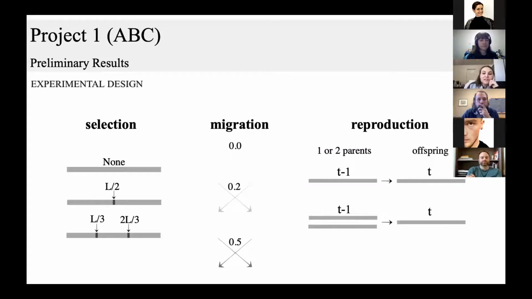To determine whether recovering a strong signal of selection is even possible, I reduced the model to the following scenarios. I simulated 1500 SNPs, which is known for a yeast genome to be about 1/3 of the number of SNPs per chromosome, a population size of 20,000, and a recombination rate applicable to yeast genome hotspots. And I reduced my parameter space as follows. I can have selection, either no selection, selection that occurs at the midpoint of a genome, with the assumption that the SNPs are equally spaced on the genome, or one third or two thirds of the way. I can have three strengths of migration, either 0%, 20%, or 50%, and I can have two modes of reproduction, sexual or asexual, during the migration cycles.